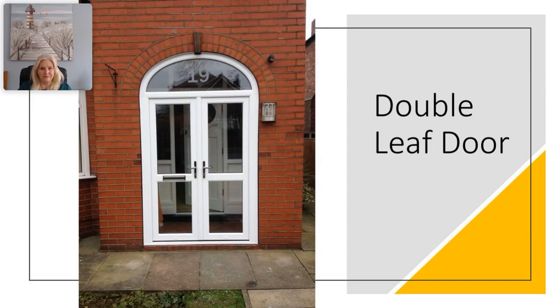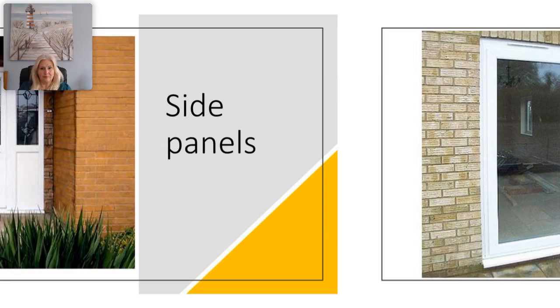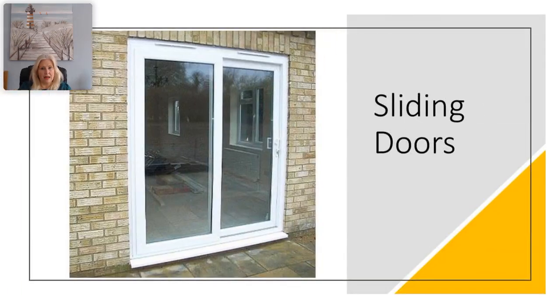This image shows a door with two fixed glazed side panels. Here we have an image of a sliding door — it's a double leaf door or slider, sometimes called a patio door, probably due to the location because they often open out onto patios. These sliding doors are made with separate panes that sit within the frames.